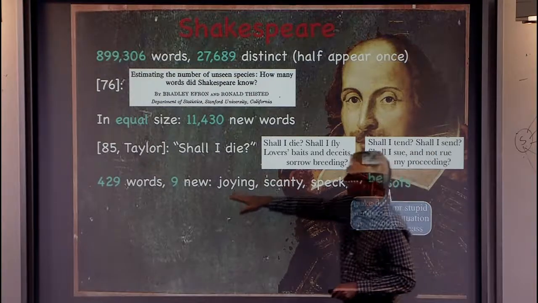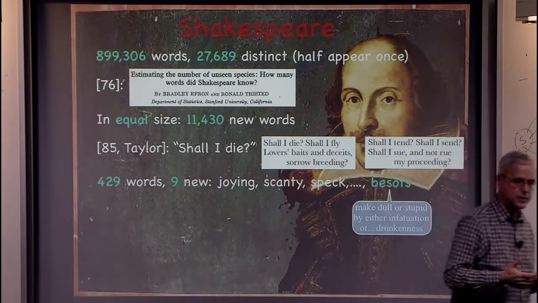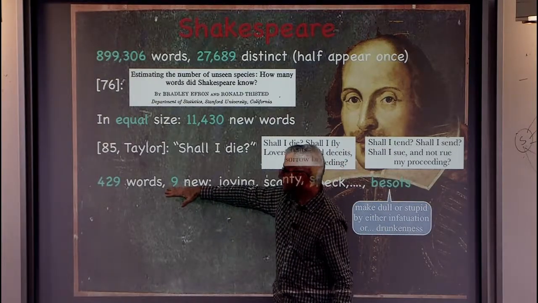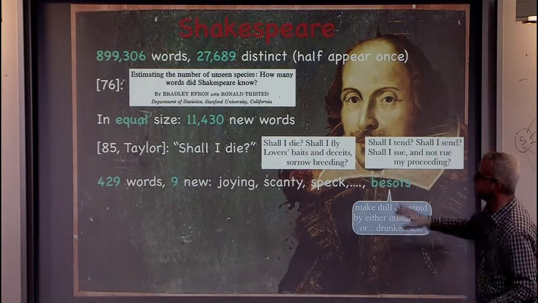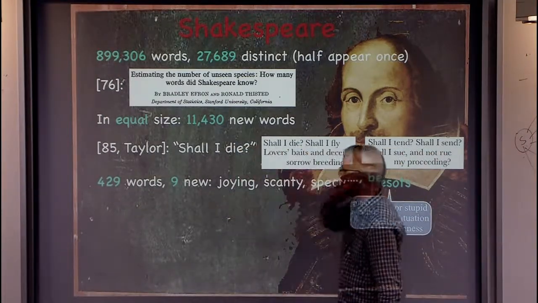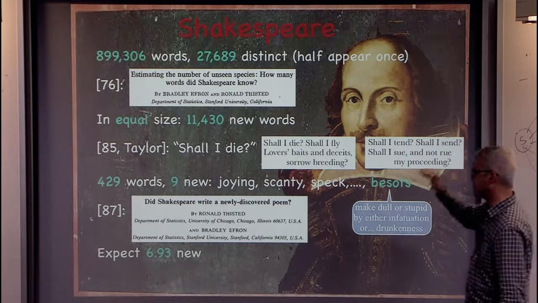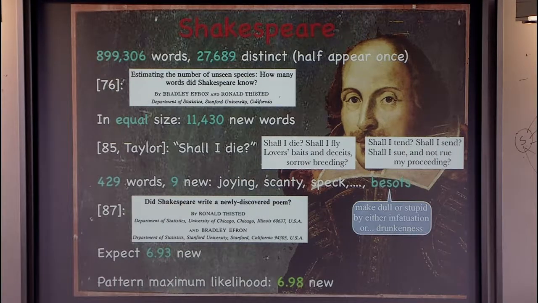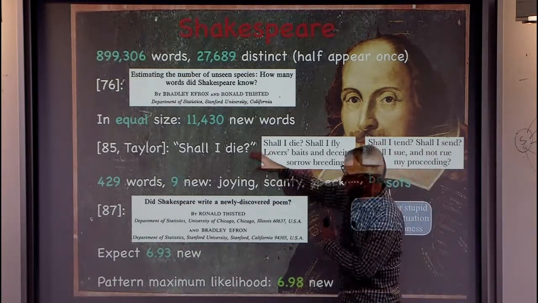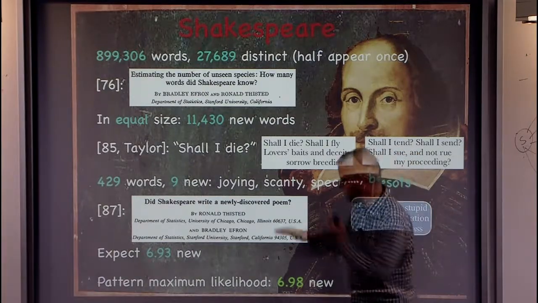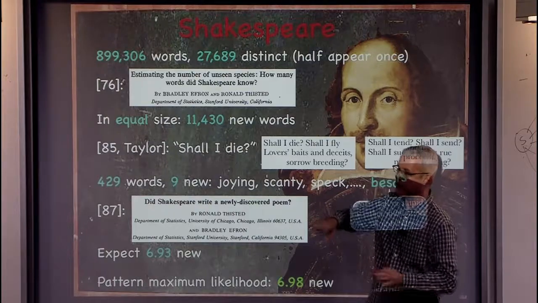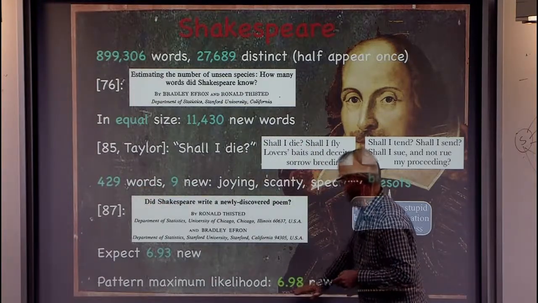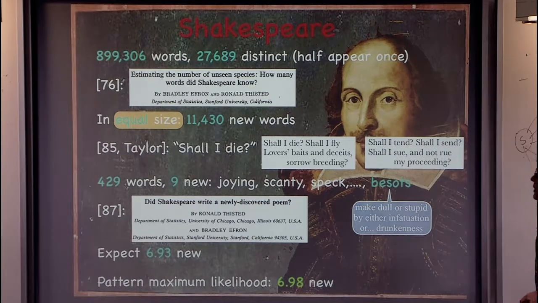In this particular case, they found a poem that people thought was attributed to Shakespeare, and it had so many words and so many were new, and they were trying to see what if Shakespeare wrote it. If Shakespeare wrote a song of that length, 430 words, how many new words will appear? They calculated that it should be about 7, and somehow they thought 7 is close to 9. If you apply our approach, you take Shakespeare's writings, get a distribution, and then estimate how many new words you'd expect if you had 430 new things, and you see that you get a result that's very close to that.